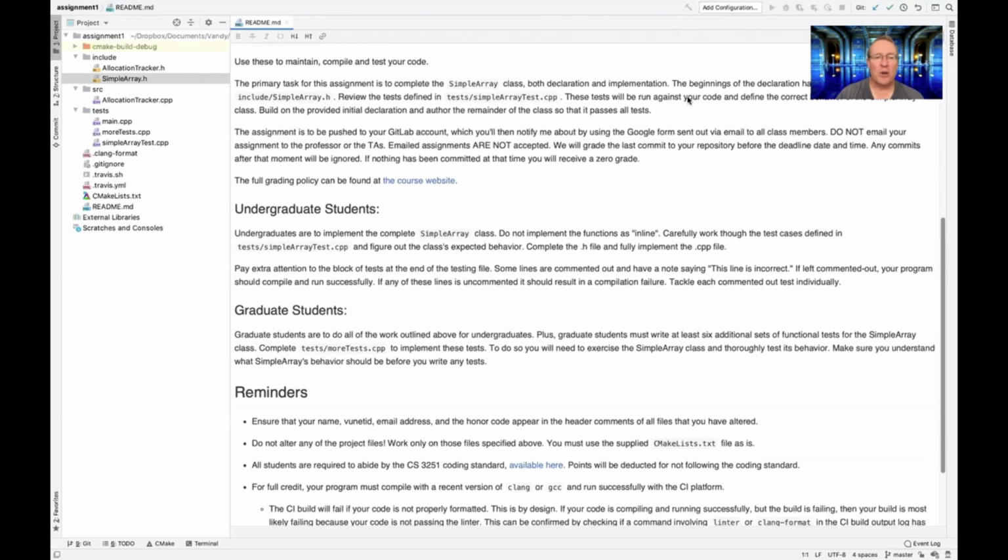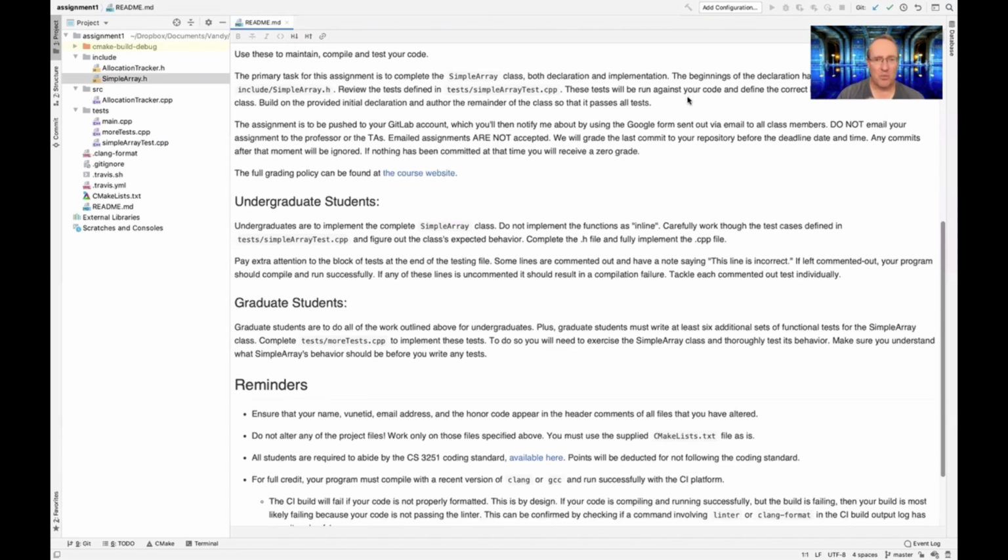Now, what you're supposed to do here is take this code, clone it from my repository, add in the simplearray.cpp file and the implementations there, comment it, get it all working, and then submit it for my review. Like I said, I'll send out a Google form that will have you fill in the information you need to be successful. Please do not send me the assignment through email. We'll ignore that. You have to do it through the repository, which is just good practice. It's very good practice to learn how to use GitHub or GitLab or Git in general for your code. And I will also give you comments through this mechanism as well.